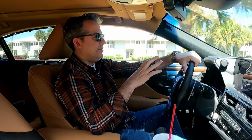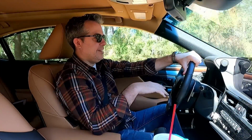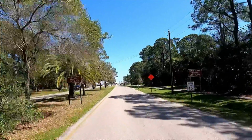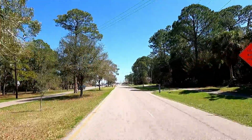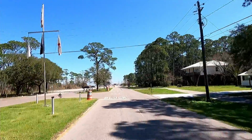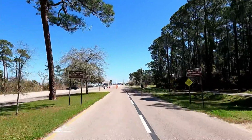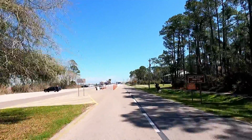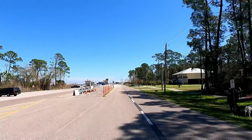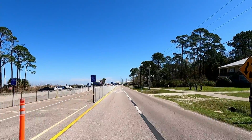Now as we continue on the east end of the island, like I mentioned about the ferry, it's coming right up. If you'll notice, the speed limit goes down even further. We're at 15 miles an hour, so if I'd gotten pulled over back there, I could have gotten a ticket for going double the speed limit. But I'll slow down and I'll show you that the ferry loads this way. Everybody pulls in. I think it runs about eight times a day. And the price, for one car, I believe it's around $15.